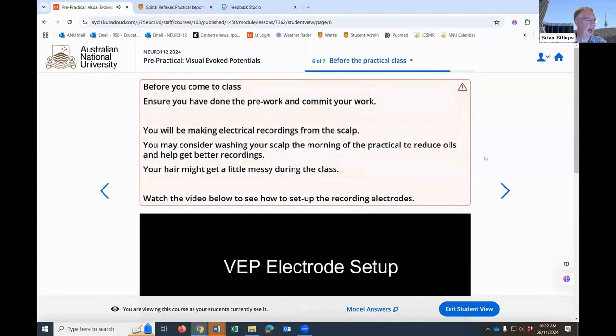And again, in there, we've got the vital instructions. We tell them beforehand that we're going to put gel in the hair, so make sure that you're prepared that you're going to get messed up in the lab and we're going to put gel in your hair. We don't want people showing up to the lab and being surprised about what they have to do, especially the next lab where we've got live cockroaches in the lab. We don't want too many people being shocked by what is actually going to happen in the lab.